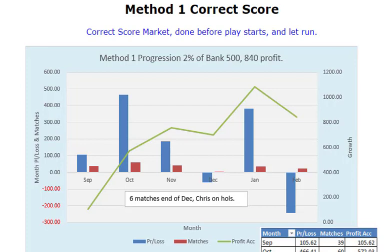The correct score method in method 1 and method 3, which is the old perennial lay the draw, are both used and implemented before the match actually starts, so they are set and forget, as far as methods go. You get the selections, put your bets on, and that's it. The other one, method 2, is a trading one, and trading entails you following the game. While it may be possible for you to do some method 2s depending on your work circumstances, predominantly method 1 and method 3 are what we envisage most of you will get involved with.